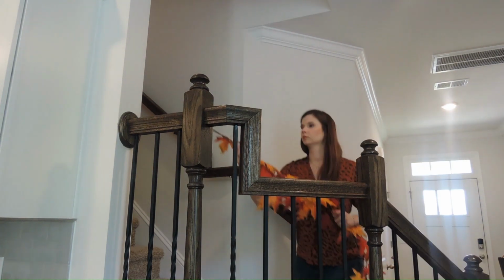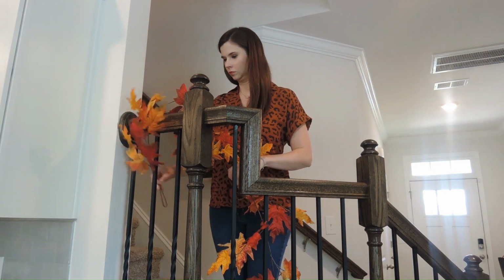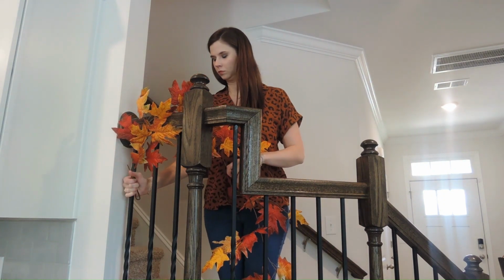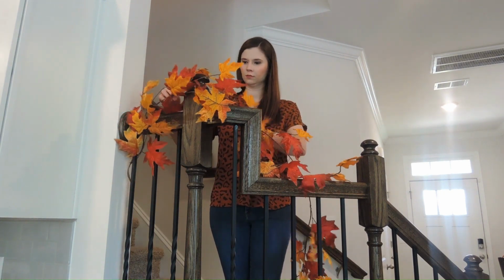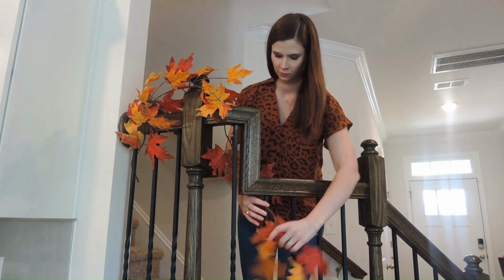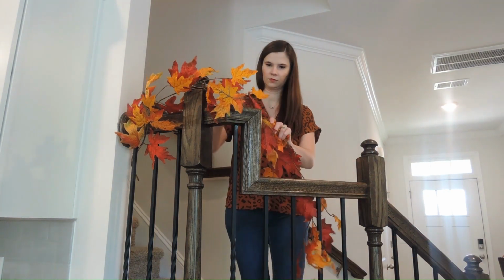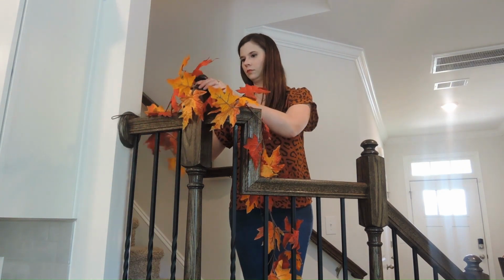Now we're going to decorate the banister. I did wipe off the railing with the Method Daily Wood Cleaner, and now I'm just going to use two strands of this garland that I got from Hobby Lobby. I believe it was $11.99 and then maybe 40% off of that. Don't quote me on that, but I thought this looked really nice here.